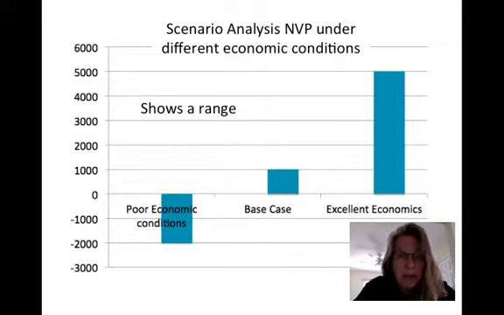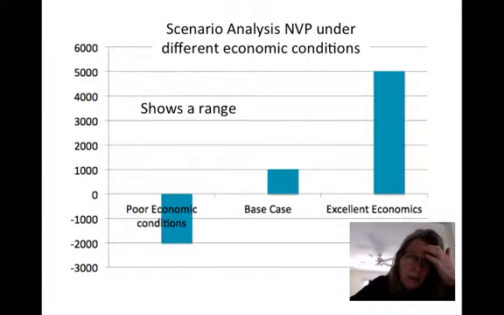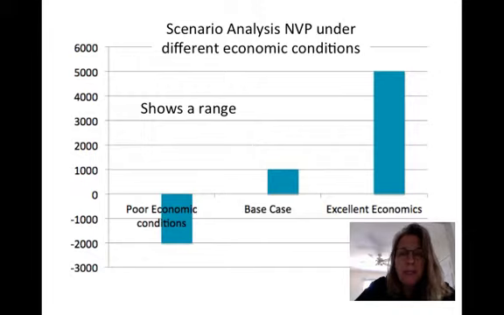It shows where the base case is, and then it also shows how bad it might be and how good it might be. In this case, you can see there's kind of more of an upside than there is a downside, and that might be an indication that there's just more possibility of things being better. That would be one of the ways to look at this. But it's one way to do analysis associated with another kind of sensitivity analysis.